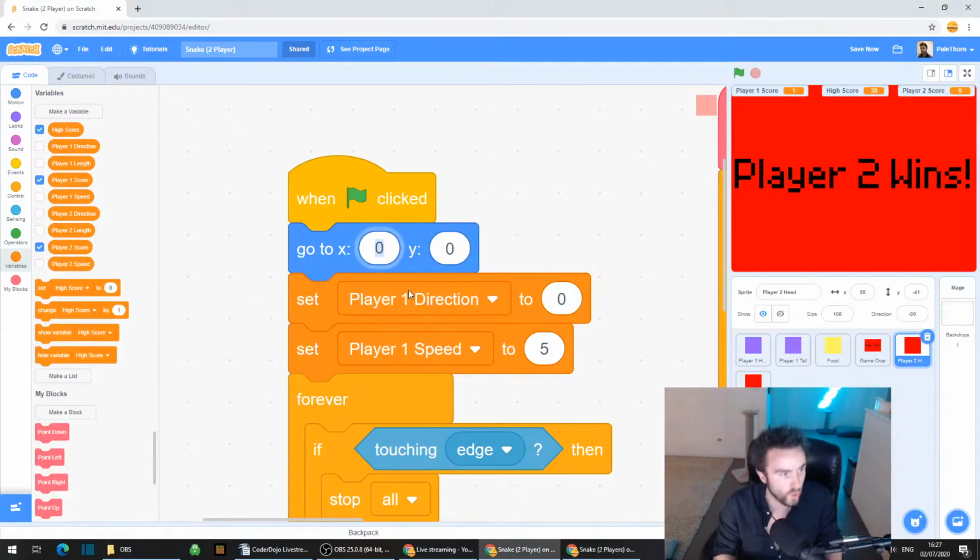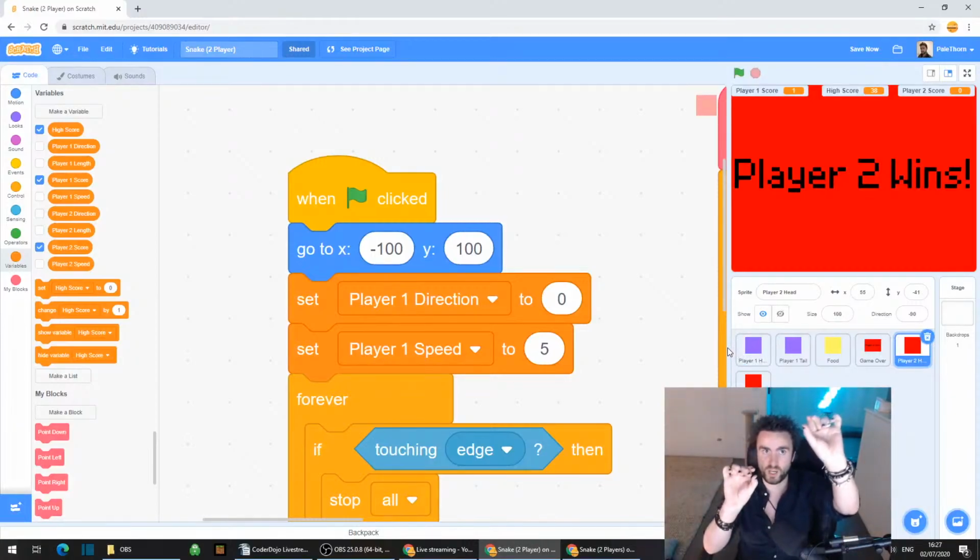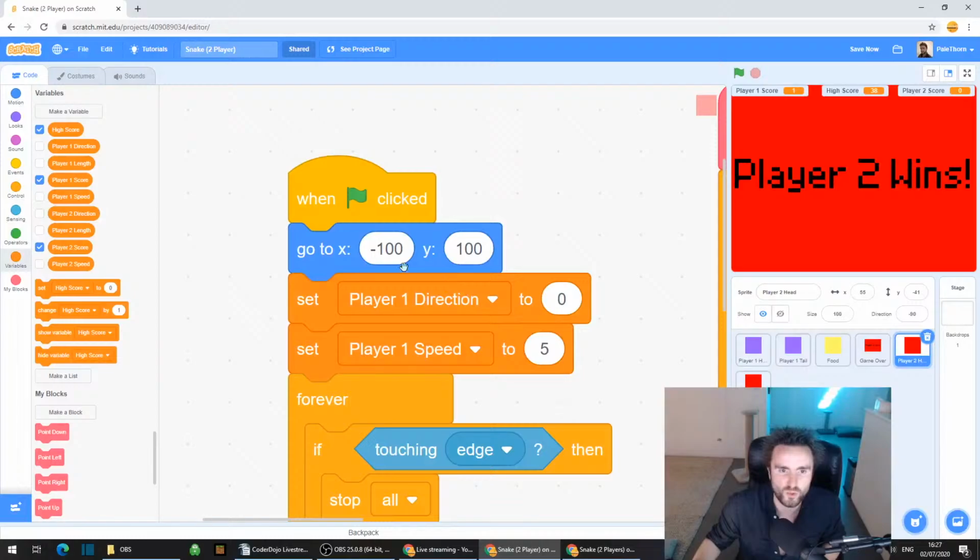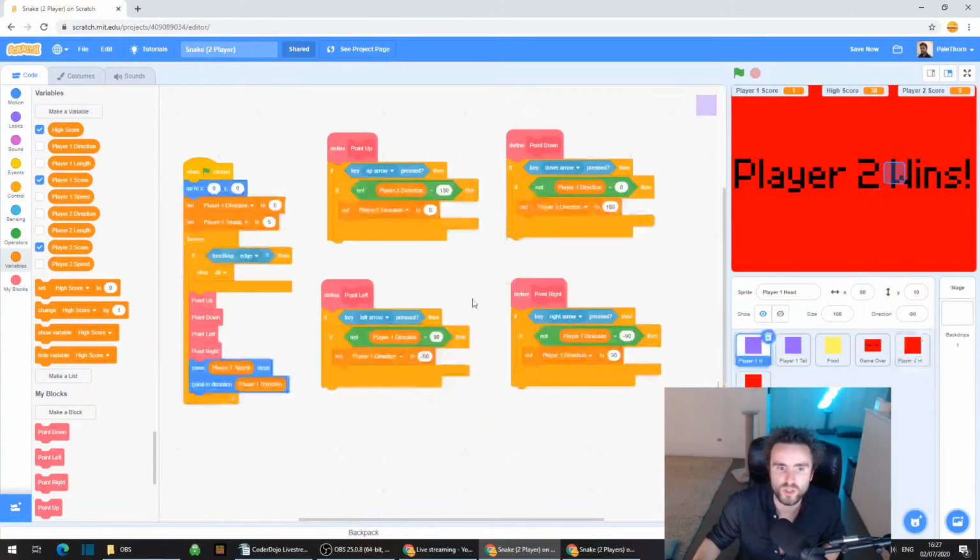Player 2 is going to x minus 100, y 100. Then I've got player 1 going to the reverse. So one of them's going to be in that corner, and one of them's going to be in that corner. I'll show you in a second where they're going to go. So we've got x minus 100 and y minus 100 for player 2, and then for player 1, I've got the reverse, so x 100, y minus 100.